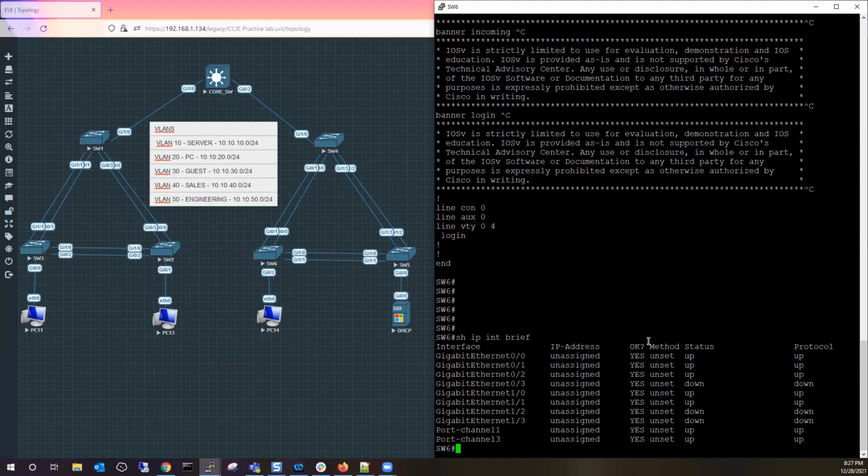And Kelvin, break down what this command does. What is it showing whenever we get this output? All right, so when you type in show IP interface brief, under the interface, it's showing you the particular interface that you're looking for. You see it says IP addresses are unassigned because we haven't assigned any IP addresses to any of those interfaces yet. When you see under status, it's up, that lets you know that the physical connection is up. And under the protocol, that will let you know that the layer 2 connection is up. Okay. Perfect. Good stuff. Dre, did that make sense? Yes. Good stuff.